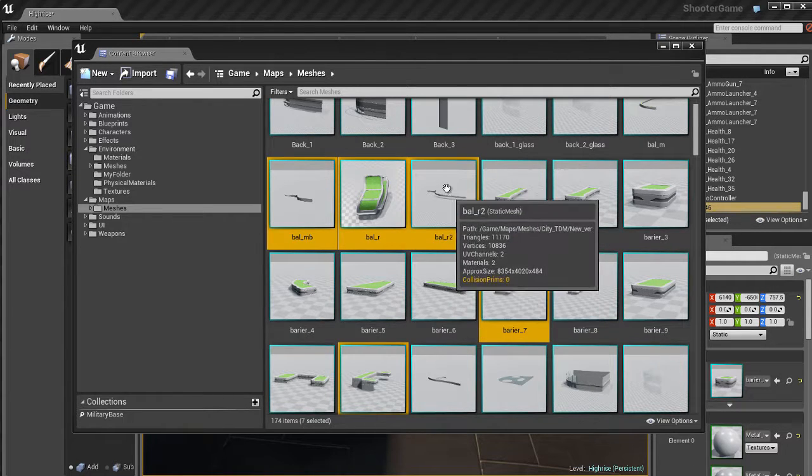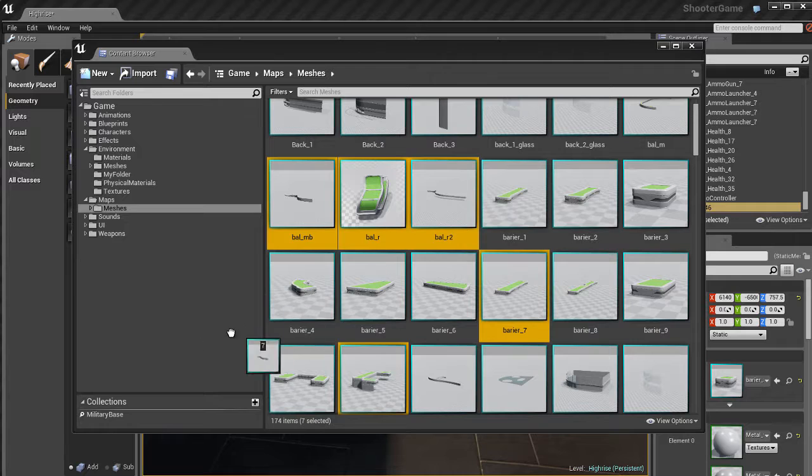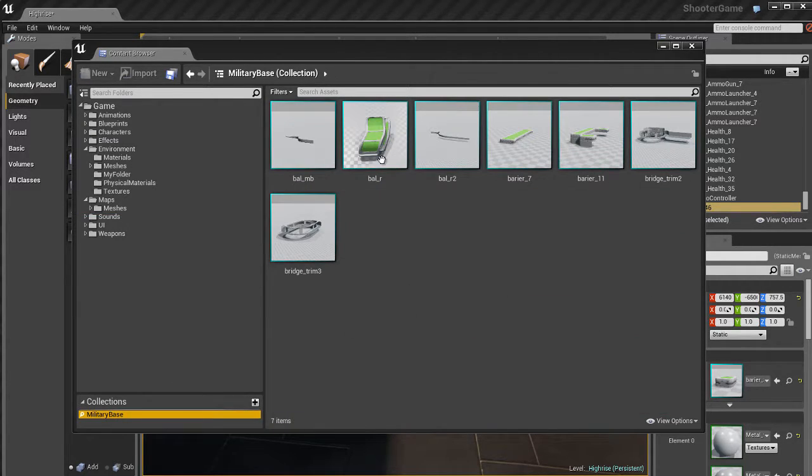So what I can do is I can take these items, drag and drop them on top of this new collection, and that's it. It tells me that I added 7 assets. So now if I click on military base, you'll notice that I have all these different assets in here.